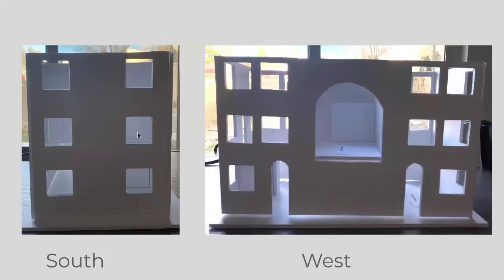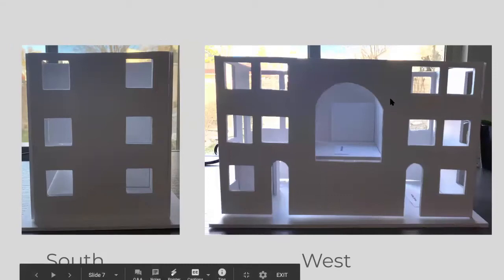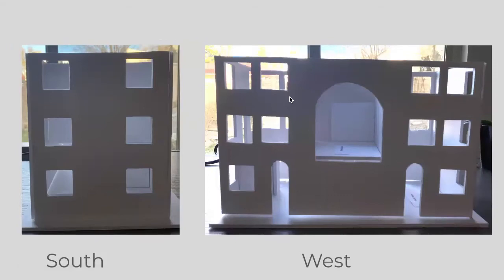This south view right here is going to be an exposed fireplace in between these two different rows of windows, which is going to be really awesome. You can see it from the outside and the inside. And then this west area, this is where it's going to be facing the lake. So if you're on the lake, this is what you would see. And if you want to view the lake from the house, this is going to be the west side of the house where you have the best view. This large archway here is coming off of the main master bedroom. Really beautiful detail, really the focal point of the exterior of this home, especially on this wall.